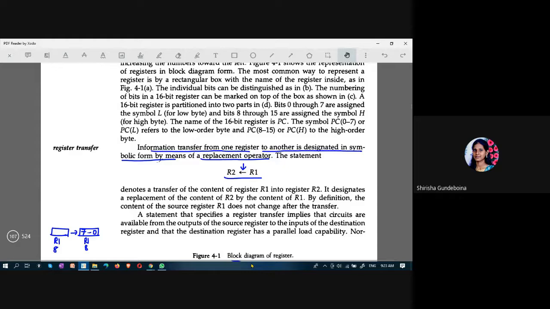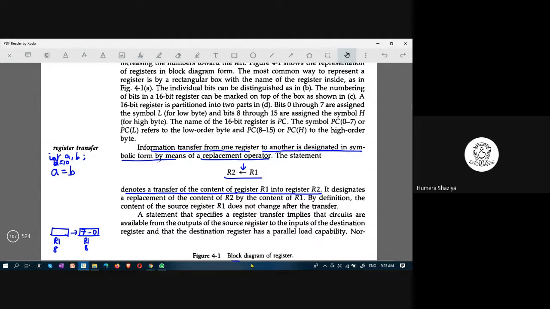Now, what are you doing in this? Data transfer. From where to where? From the R1 register to R2. Very good. So you got this point, right? This statement denotes transfer of the content of register R1 into register R2. This is like saying A is equal to B. Suppose in Java you create int A, B and say B is equal to 10. If you say A is equal to B, then what happened? A would also get the value 10, because whatever is there in B, you are copying into A.